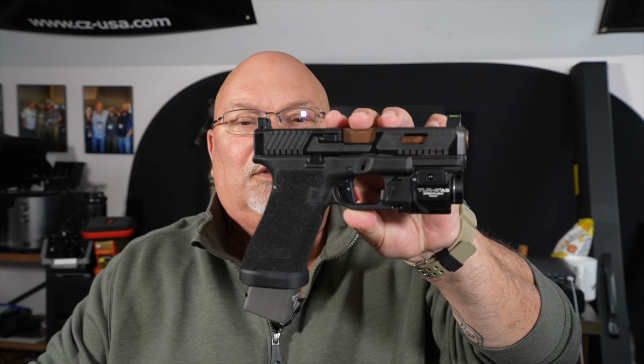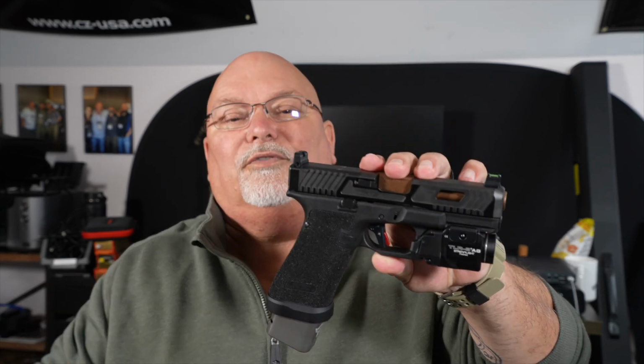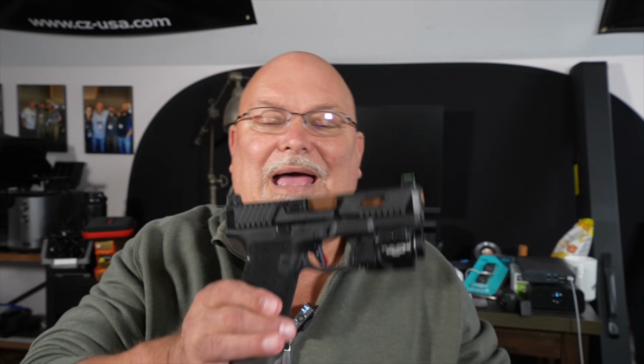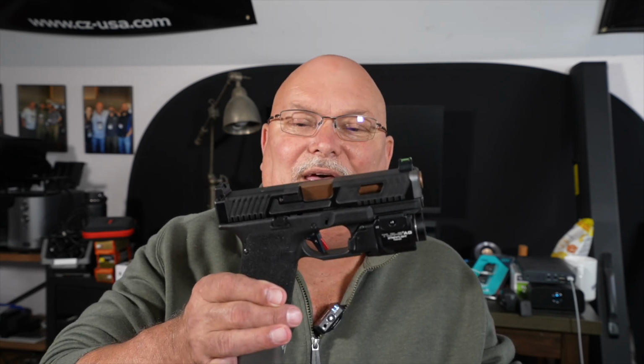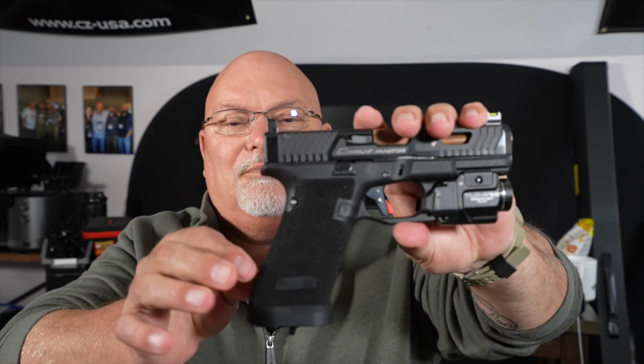This is the TTI Combat Master in Glock 45. It has a few things that are unique to it. What he's done to the gun, besides improving the balance, improving the grip angle, because he reduced that a little bit. He sent me some really nice Taran Tactical base pads. This is a plus 5. It weighs less. And it has all the nice little things you like for your Glock to have. The stipple job, right? The stipple job is superb.